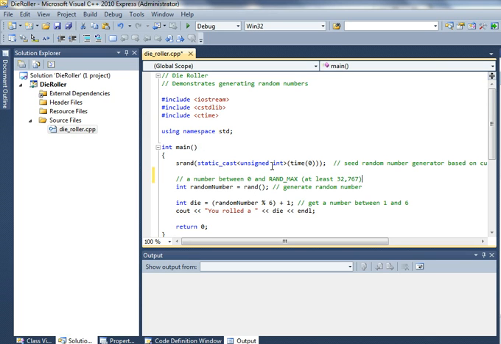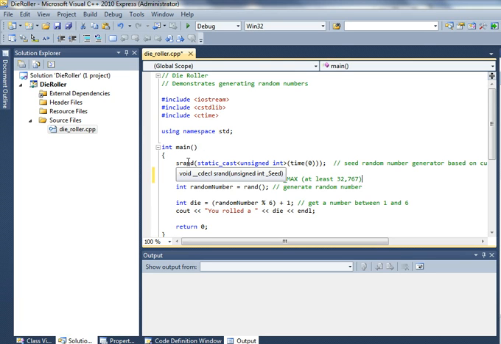The way that we take care of the problem that we don't want to go through the same sequence every time, because then it's not going to look random anymore, is we use this srand function, which lets us set a different seed each time.